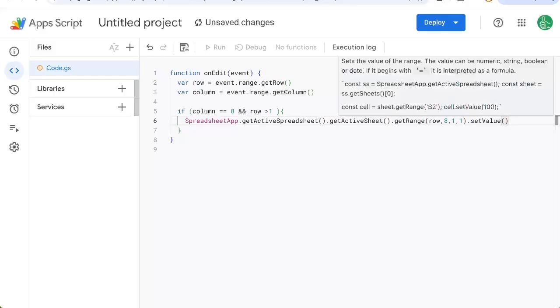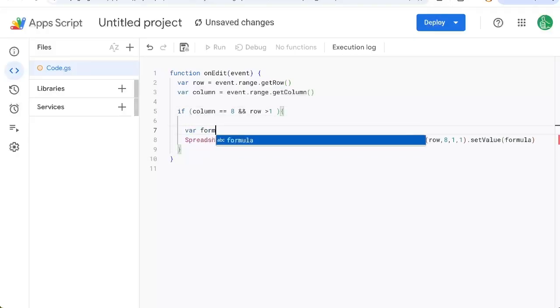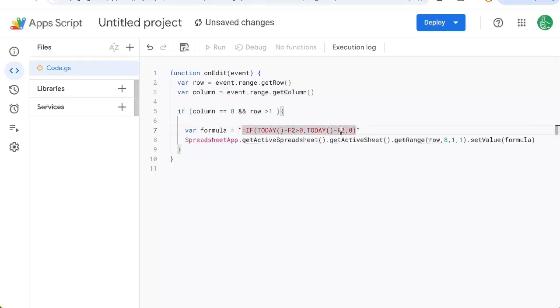Set value. Now this value is going to be very specific. We'll call it formula, and we'll come up here and say variable formula equals, and we'll put in quotes this. But check out this: the F2 and 2 here are the row, so we actually want to put the row number here, not 2. So what I will do is change these quotes to backticks, and change the 2 to $, curly brackets, row. Same with this 2, $, curly brackets, row. What this is called is interpolating this row into this number here. So whatever the row is, it'll add that number and get us the exact formula that it should be.